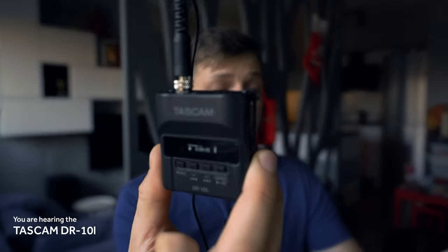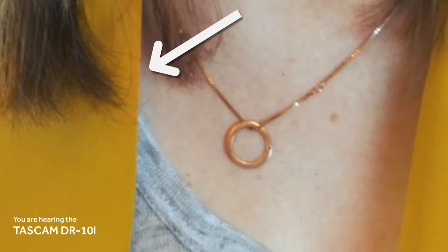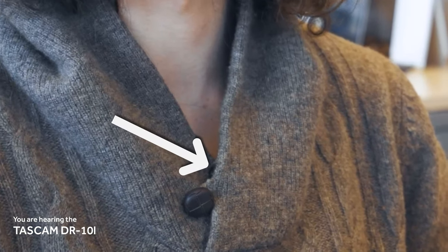The third microphone I want to briefly talk about is the Tascam DR-10L, which you can actually hear right now. This is an amazing lavalier microphone that has its own recording device powered by just one tiny AAA battery. It's an amazing solution whenever you are located far from your camera or you're shooting a subject but don't have an assistant to hold the microphone. A few months ago I was shooting a corporate video for a big company with many scenes of employees talking about their jobs — I can't imagine how I would have managed it without this lavalier microphone, working alone.